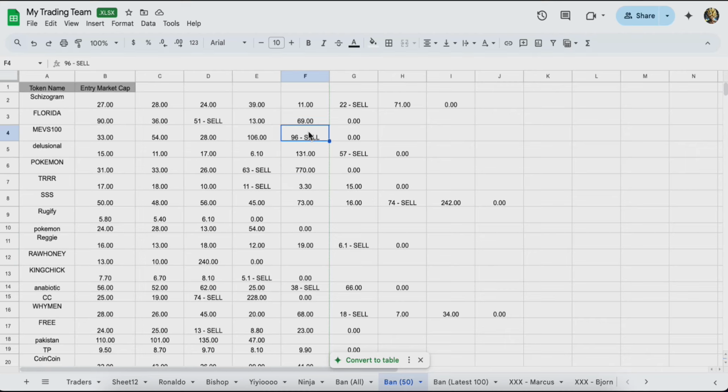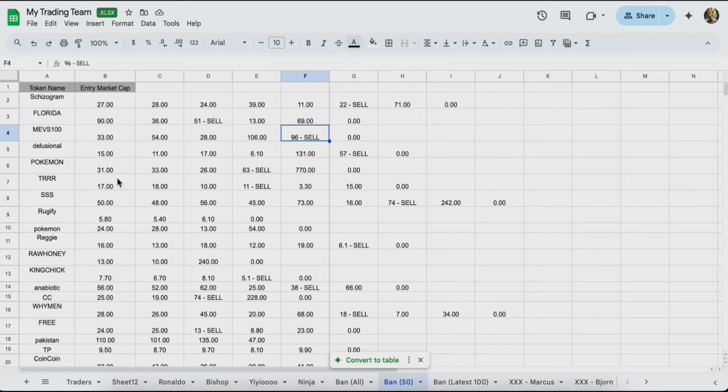but you can. And one thing to note is that at the current moment, you can only record the first buy and the first sell. So, it's not perfect. If the guy buys 4 times and sells proportionally 20 times, we can't yet calculate that. We will be able to in the future. We are working on it.